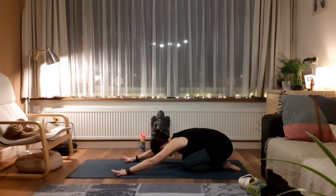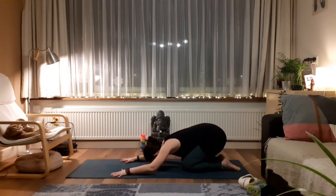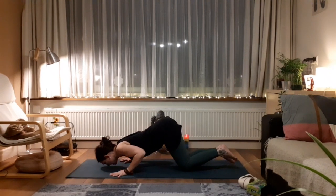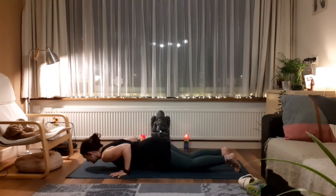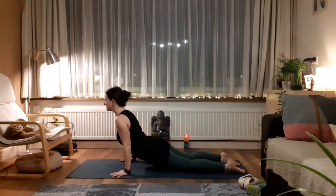Keep the arms as far as possible. Spread the fingers wide. And on your next inhalation, start sliding your chin forward. Keep the elbows close to the ground. And at a certain moment, when you cannot go any more forward, lift up the heart and you will come into Cobra variation.